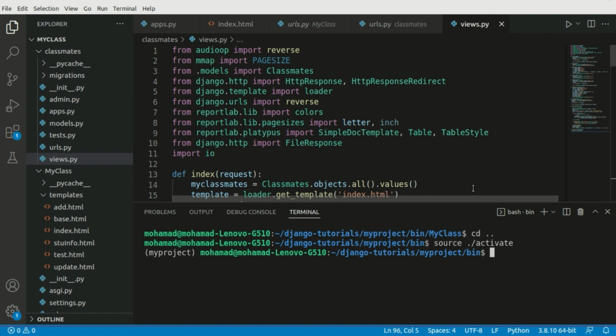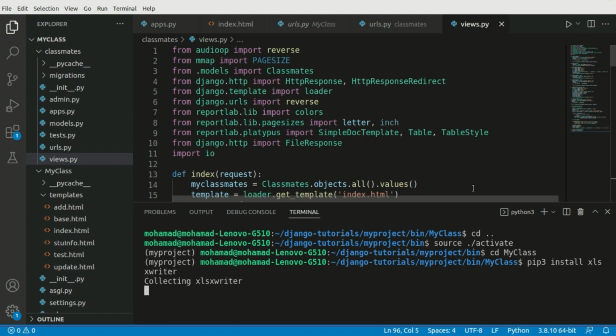Here we go, we've activated it, and let's cd back to my class folder. cd my class, and now we need to pip install the XlsxWriter.